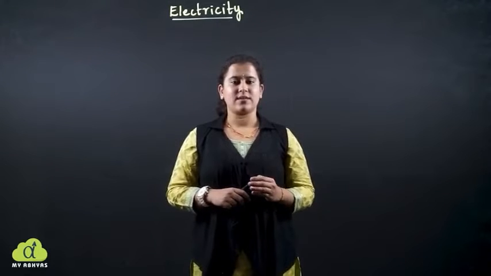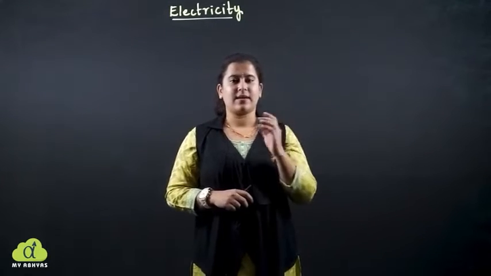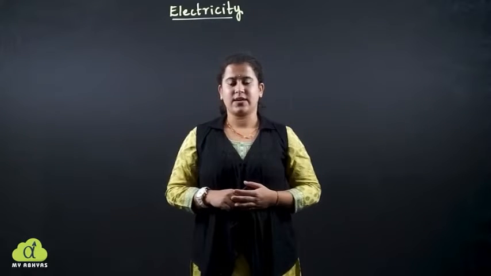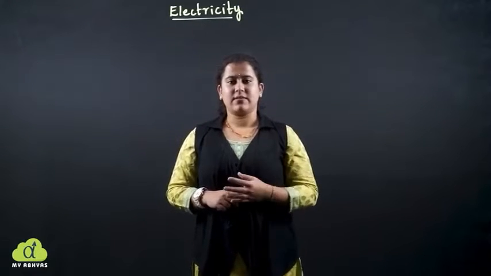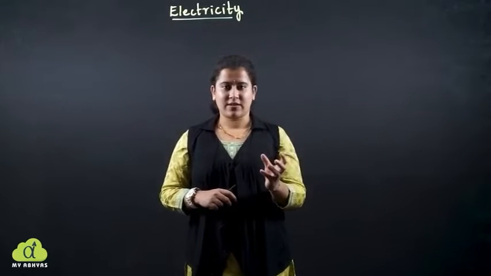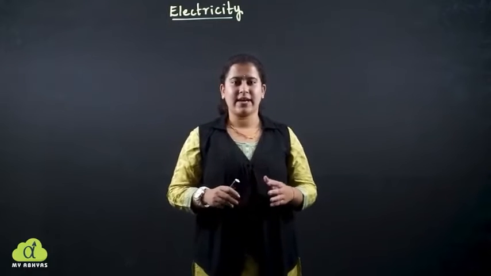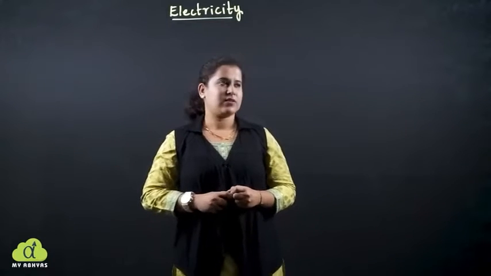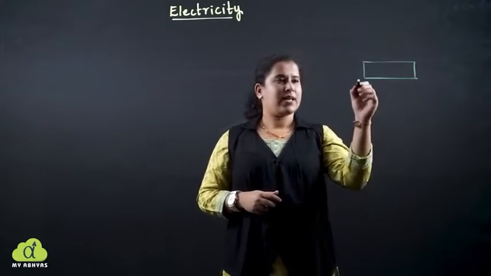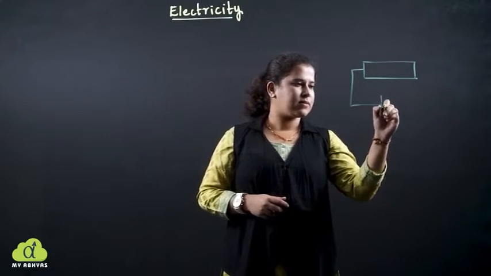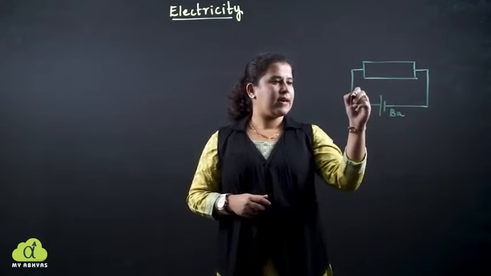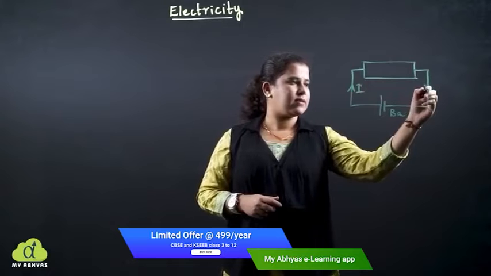But now what I want to know is why heat is liberated in some apparatus, like the walls of the refrigerator. What is happening there? Why does the bulb, when it is switched on for a longer time, get hot? Yesterday we got the reason why. If I consider one conductor and connect it to a battery of a certain potential, the battery is connected here and the current starts moving, right?